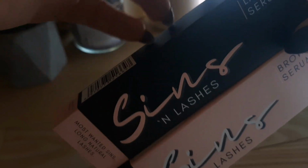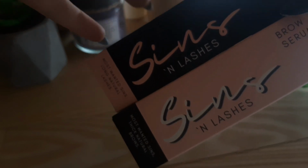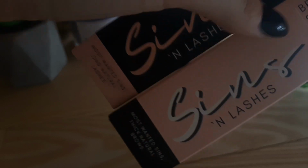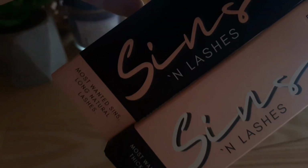Excited to try these out because I've been wanting them for such a long time, and I hope it's worth the money that I spent on them. I will let you guys know how and if they worked even, but I think they're gonna work well.